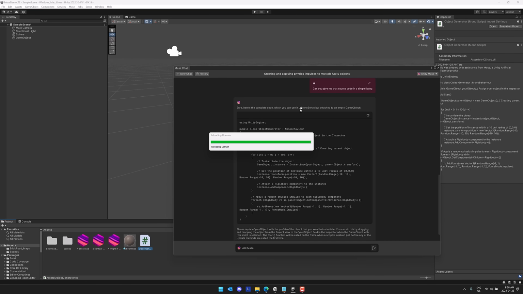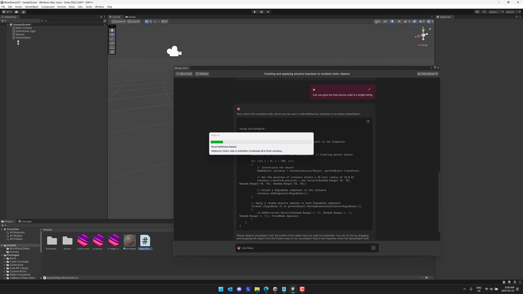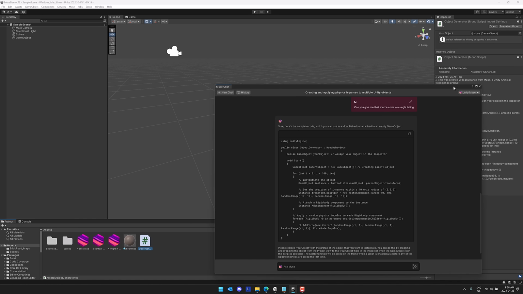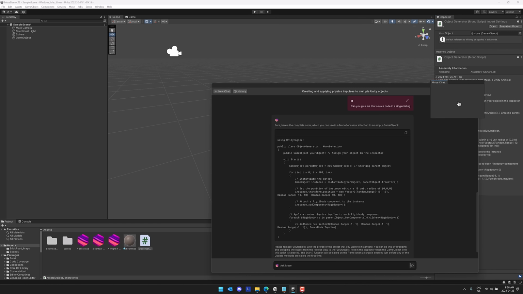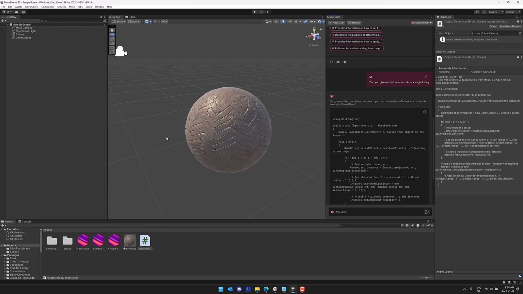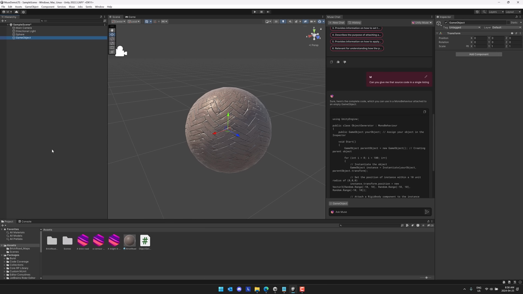Let's close this down. All right, so we're back in Unity. Chat is a dockable window, by the way, so you can move this into wherever you wish it to go. So if you wanted to have a side view over here, you can leave it running. So we got our game object right here. That is going to be our chat controller. We'll just go ahead and drop this guy in there. And our game object is the sphere. And we'll drop that there into our object.